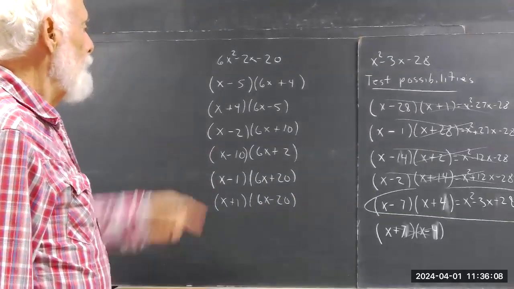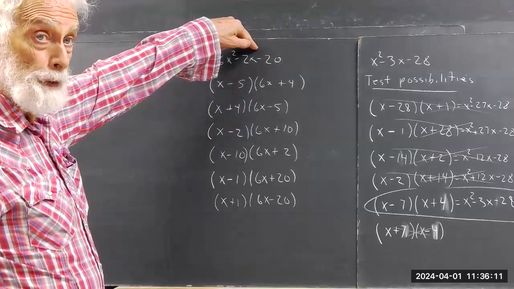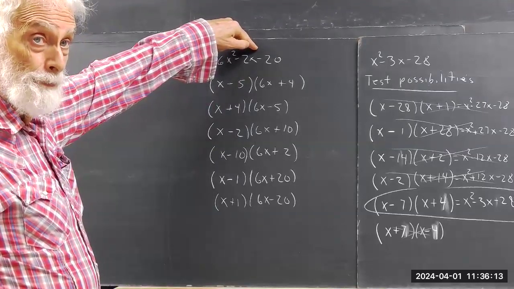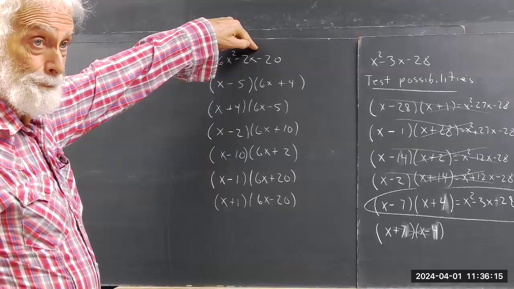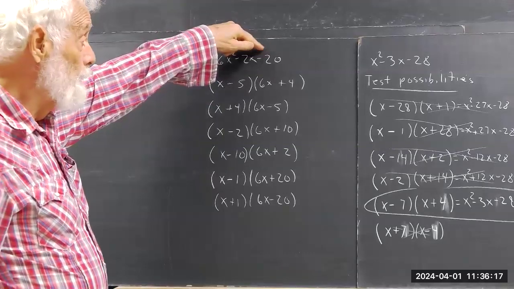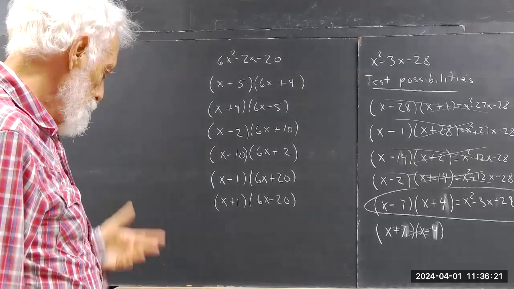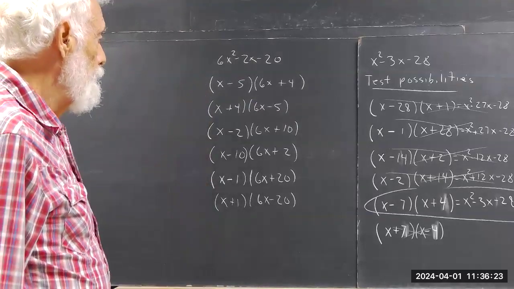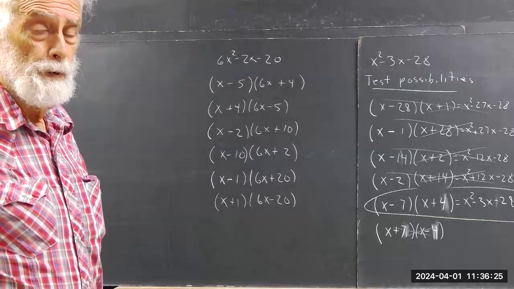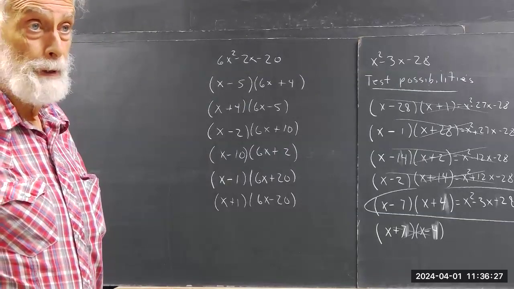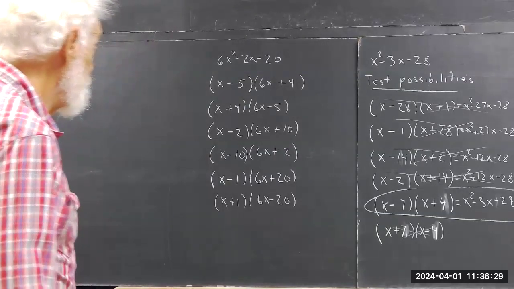Okay, so 20 can be written as 1 times 20, 2 times 10, or 4 times 5, right? Now, we don't deal with fractions, you know, that usually gets to be a little bit more of a pain than we want to really go through, and we usually don't have to do that. I'm not going to ask you to do that in this course. Okay.